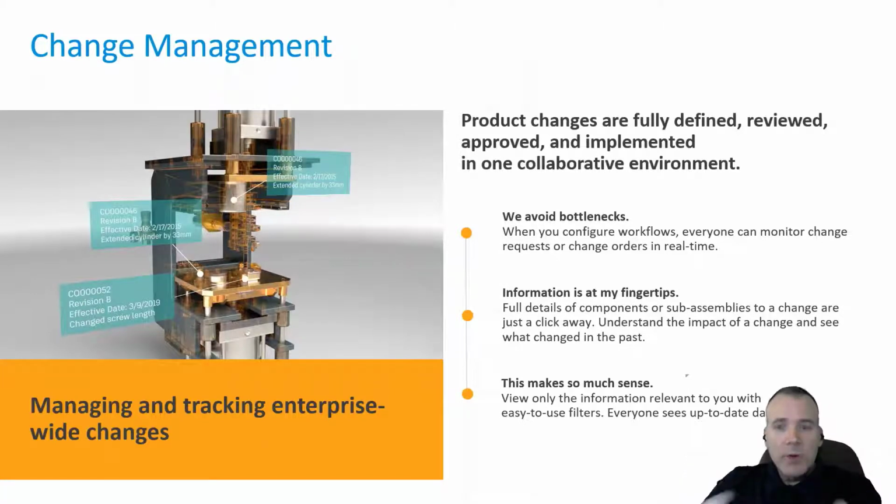So that's what we're going to talk about today, how Fusion Lifecycle could help you manage that a little better, maybe a lot better, depending on your situation. The idea is we can avoid bottlenecks using software. We can give you the right information at your fingertips, all of the information you need to make decisions, but also only the information that's relevant to you given the task at hand.